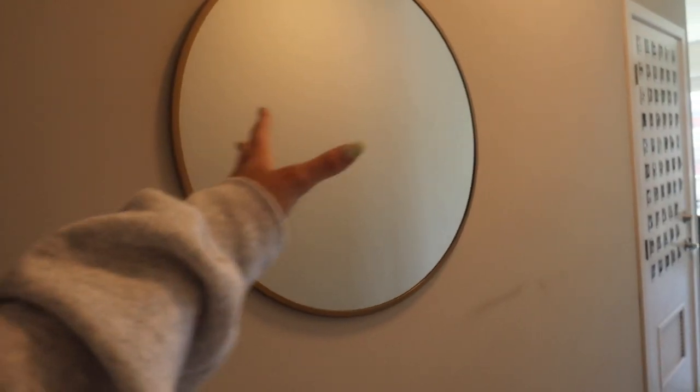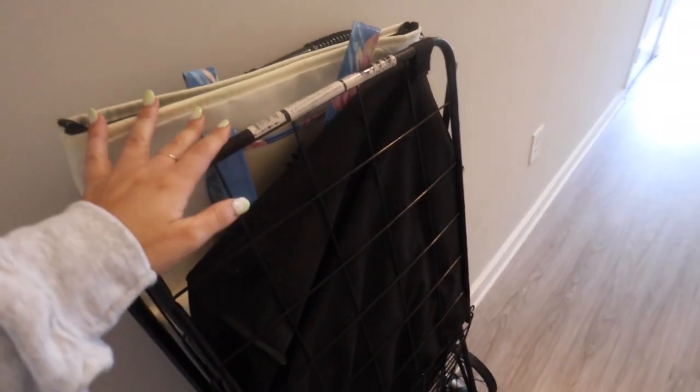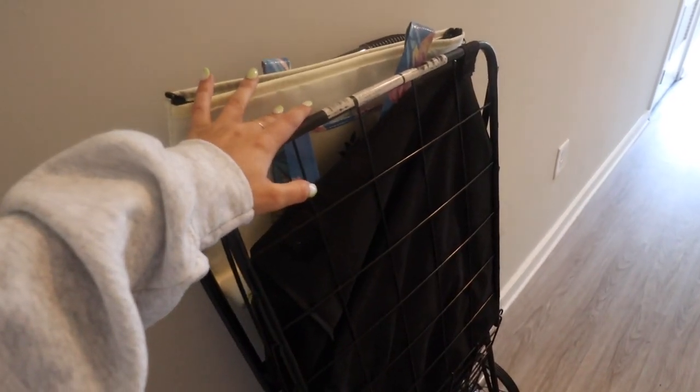We love this mirror. It just kind of opens up the area. It's great to check your outfit really quick before you head out the door. This is from Target — I will link everything I talk about down below. I definitely think this is still available from Target so I'll link it below. It's this circle mirror with a gold trim; I know they also have silver. And this is my amazing grocery cart that I will also link down below. It's amazing if you live in an apartment for bringing up groceries.